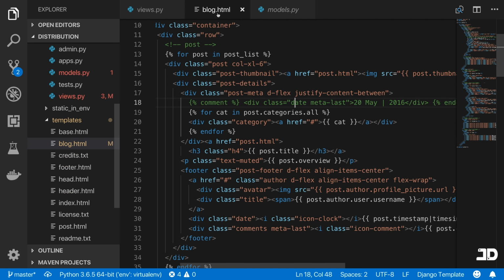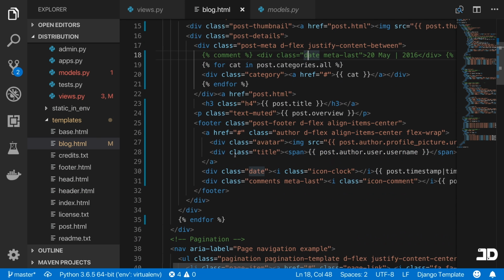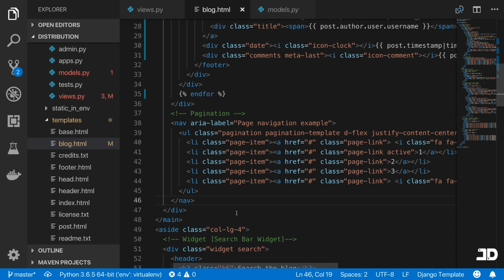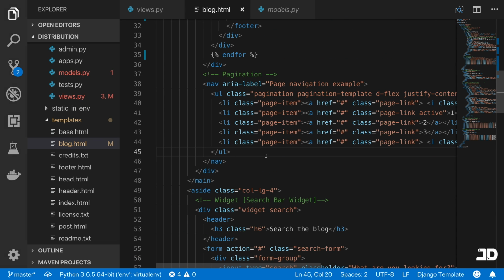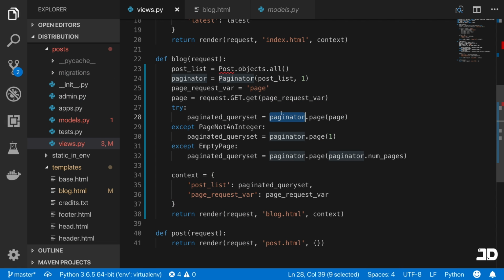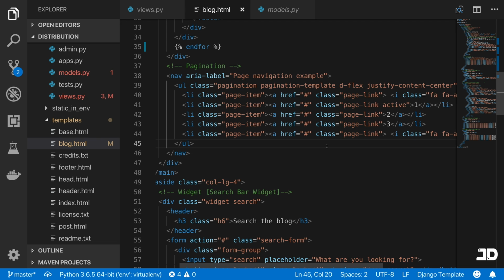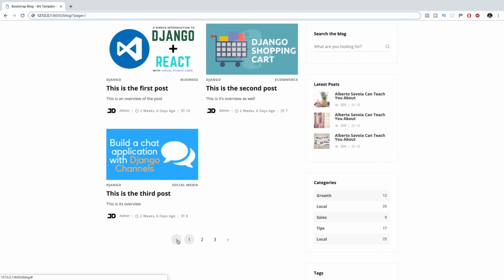Now we just need to handle this in the blog.html file, and this is going to be here in this pagination section. And so here what we want to do is we want to actually make use of some properties on the query set, because now that we're using the paginator, this actually gives us access to a few properties on the pagination that we can make use of here in the HTML. So if we take a look at what this looks like, we've got an arrow there and an arrow there. And what we want to do is make use of those two first.